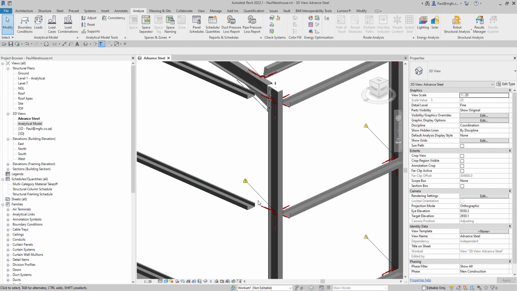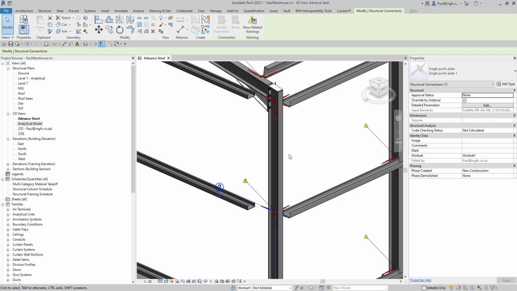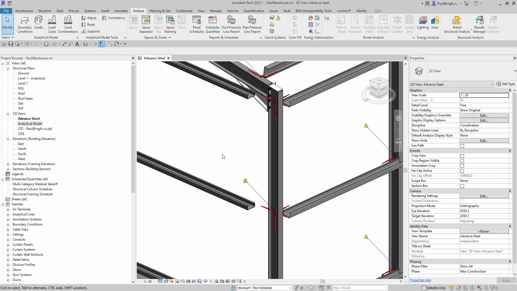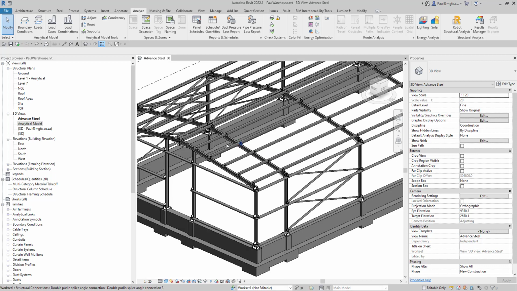Let's see if we click on this connection. I think what is happening over here, because we are working, let's just see, I just want to undo that quickly.